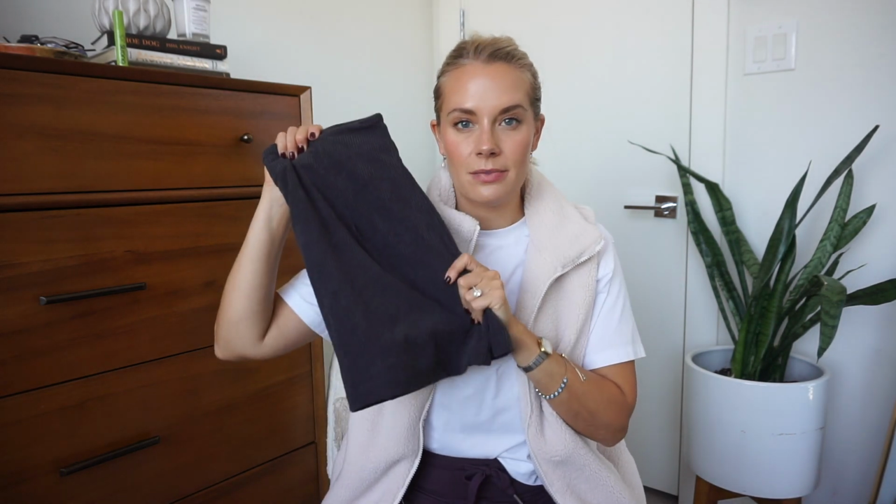But these are so cute, whether you pair them with boots and a little sweater or a button up, anything. So cute. Just really nice because I know a lot of girls wear shorts underneath their dresses and skirts anyway, so this is just skipping a step, and it's warm and cozy, and I love it.